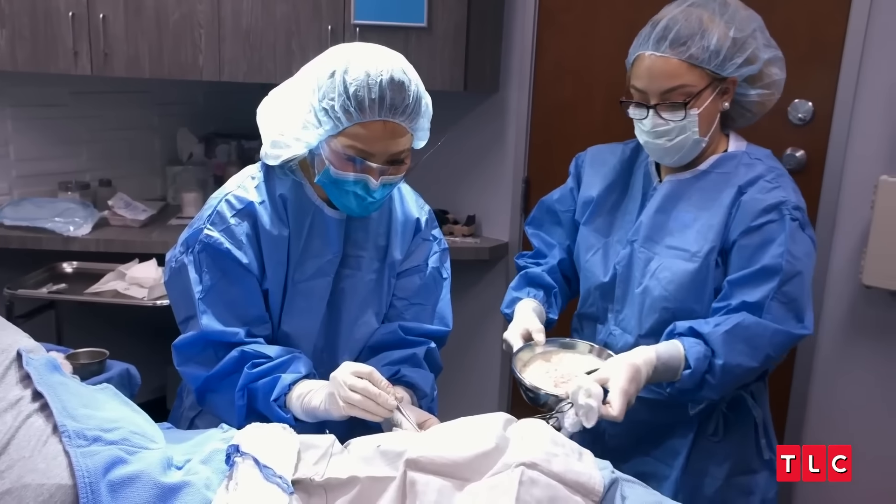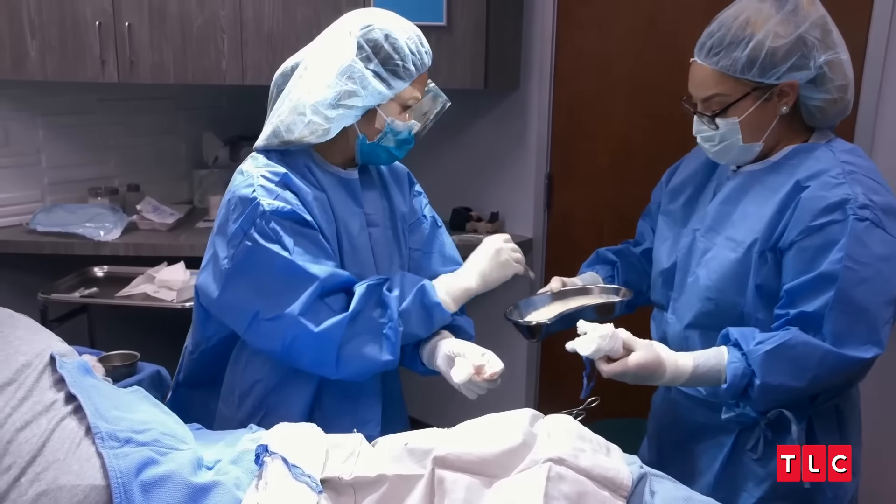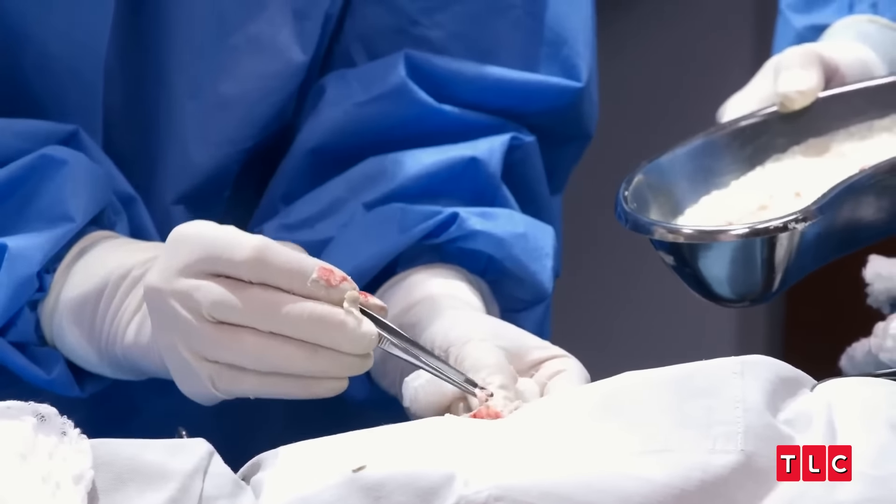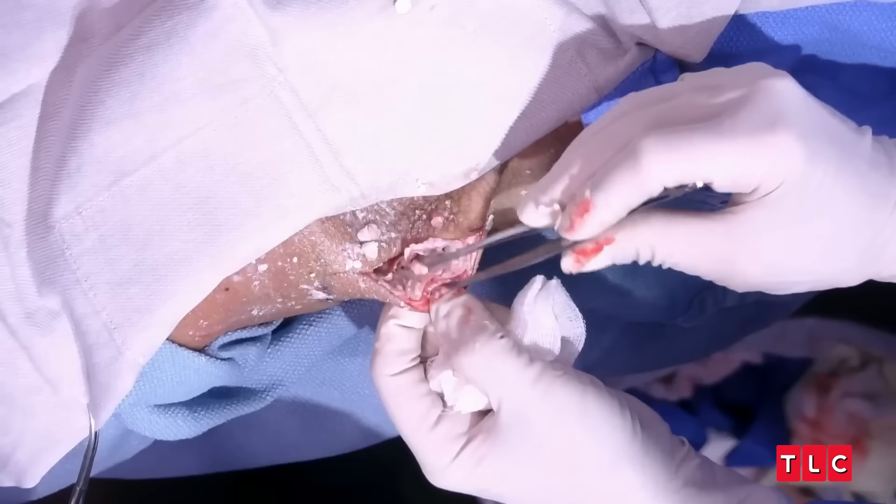You know how amazing it is that this never ruptured on you? That's truly amazing. Rowan has a cyst that has never popped. This is an area that's easily banged around. For something to get that size, I'm shocked that it never got disrupted, that it never popped. That sac must be made of steel.